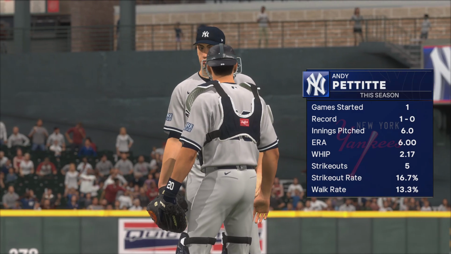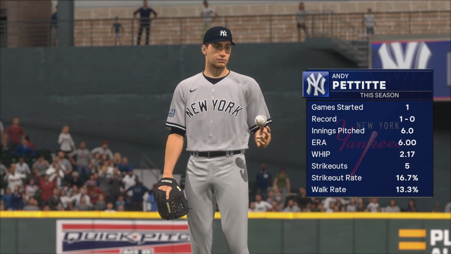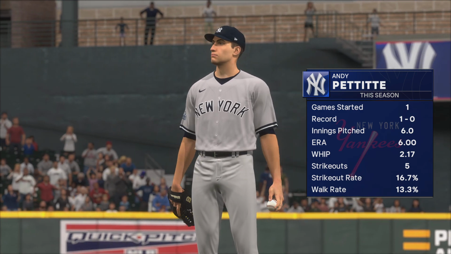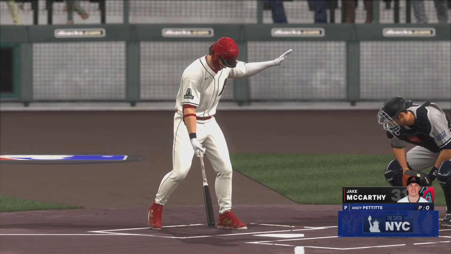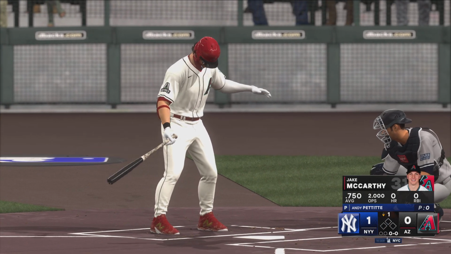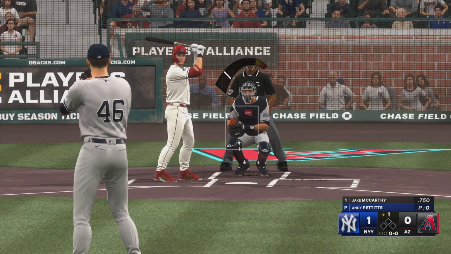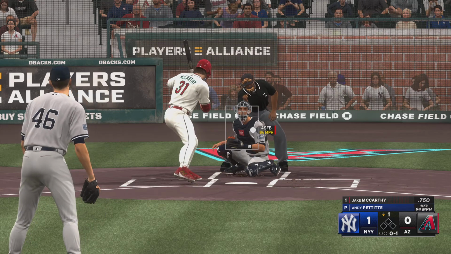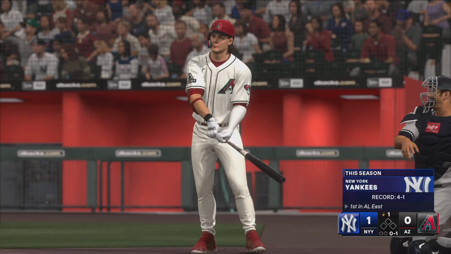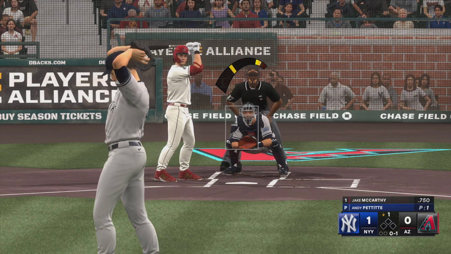And toeing the slab, Andy Pettitte. What do we need to know here? Well, last year, kind of around the league average in terms of ERA, and you know what? That's why you have five different spots in the starting rotation. You've got to have people round things out, and not everyone's going to pitch like a number one or number two every outing or every season. But last year, he gave his team an opportunity and a chance to win every time he took the mound on average. And when you look at that kind of performance, it has a place on every ball club.